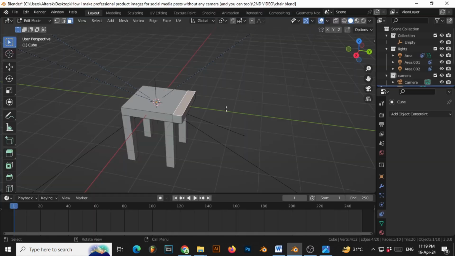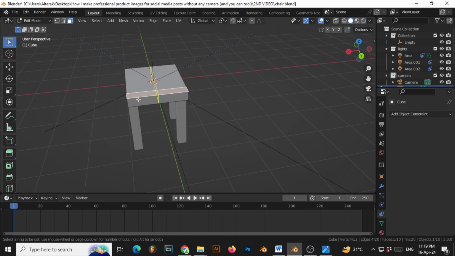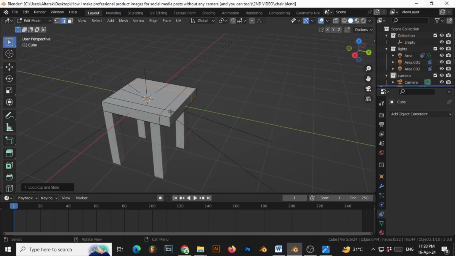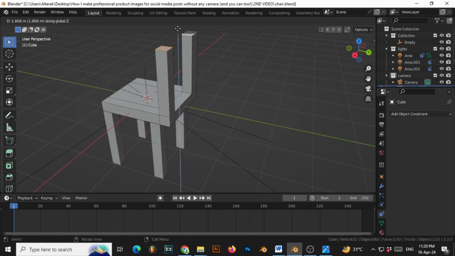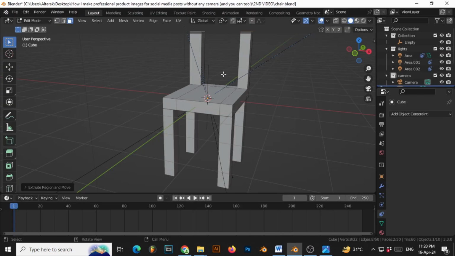To make it hollow, we can make this around here, and make one more around here. Now we can take these two, extrude them, and put them above. Now we got this, right?